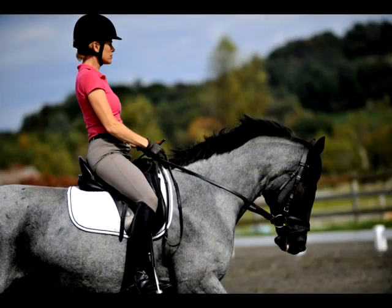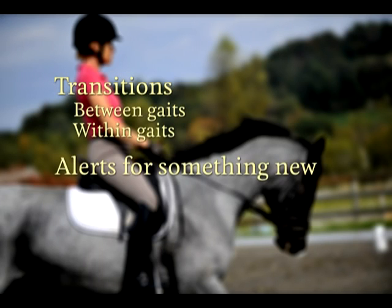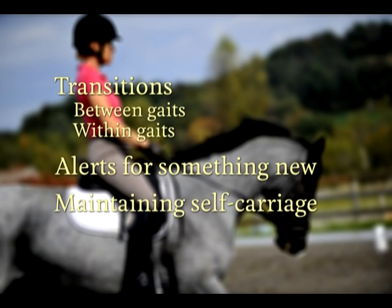Here's a list of the times you could or should use a half halt. Transitions from one gait to another. Shortening or adjusting strides within a gait. Alerting your horse that a new exercise or movement is coming. And improving or maintaining your horse's collection and self-carriage.